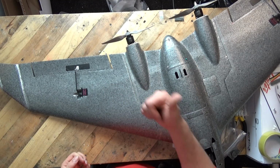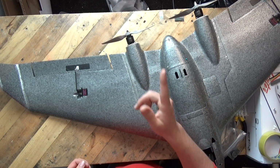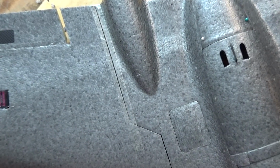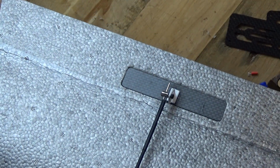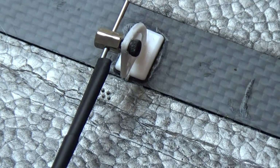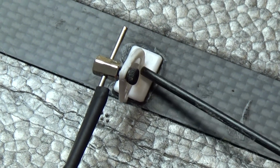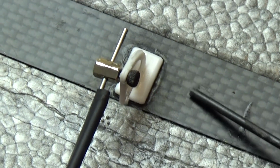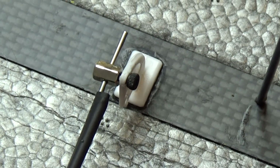So use a better quality glue, and I would suggest something like an epoxy. Or if you've got a little hacksaw, let me zoom right in to give you this suggestion, because it would work, and this is what I would do if I was stuck. Down here, let me get something to point at, so there's the control arm. Now on this carbon plate there's only a little rectangle hole in there for you to put the bottom of the control horn down through the actual wing itself.